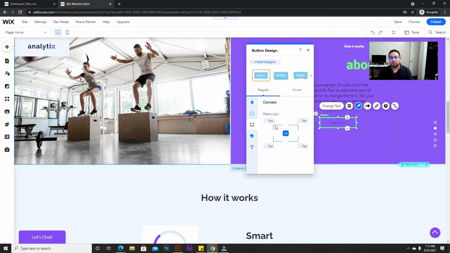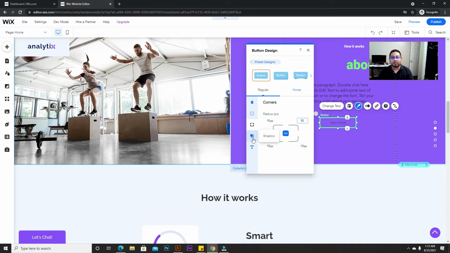And then the corners. If I want to make them a little bit more curvy and I don't want them to be too square: if they're 0, it's because they're square, but if I want them to have a little bit of curve, I can add a number here and just click on the next one, and it will start making it curvier. So I can do 10, and that way you can see the difference.